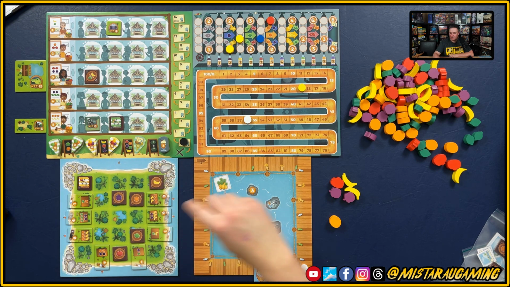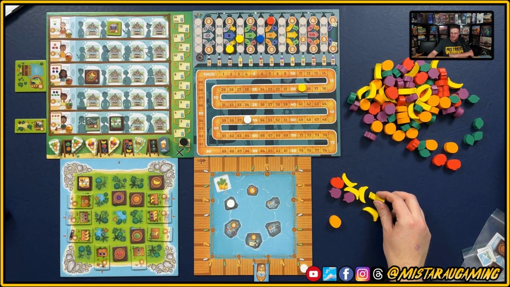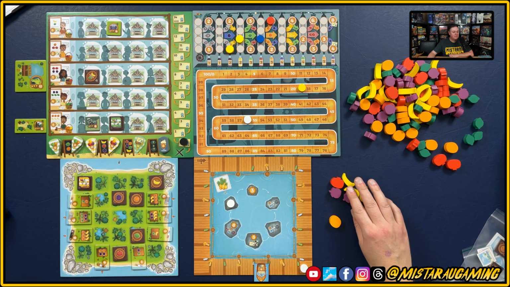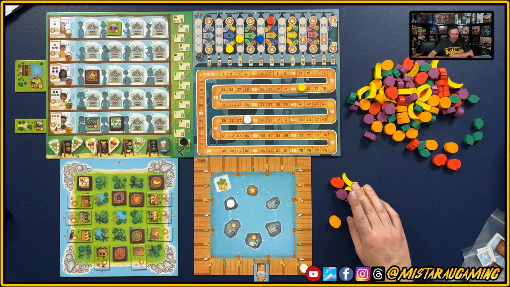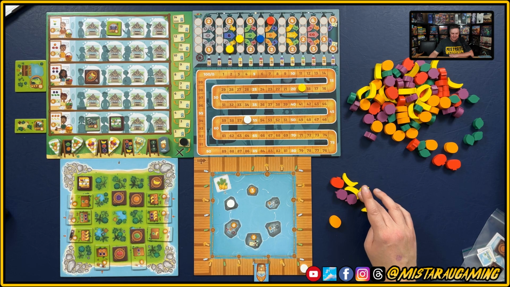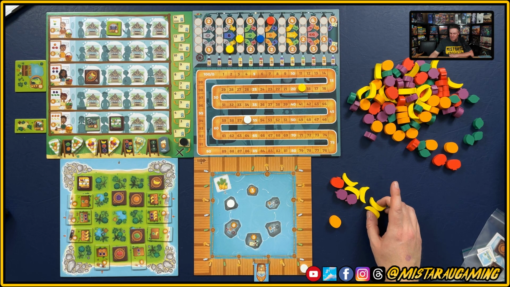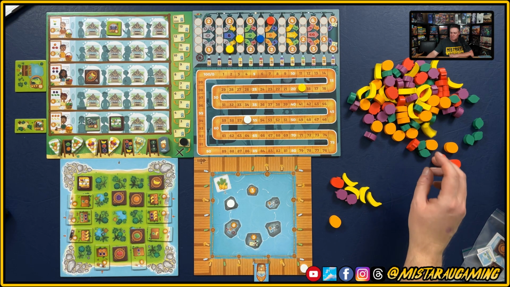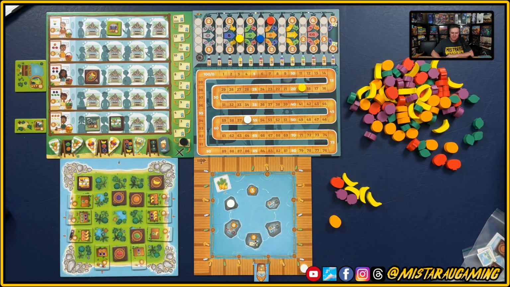So 1, 2, let's grab 3 bananas just because, hey, why not? I don't think I can do anything with those bananas. Oh, I could actually clear off that boat right there, but I do kind of need some bananas together for my big ice cream move that I do want to try to pull off, but I am going to spend 1 banana to move this disc forward 1 space here and stack it on top of my guy over there.